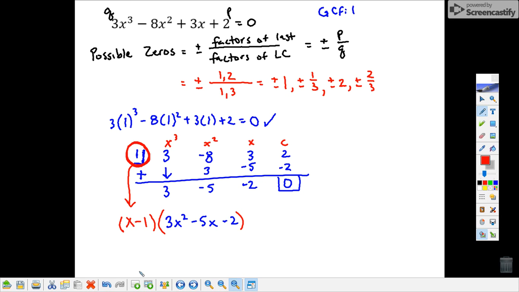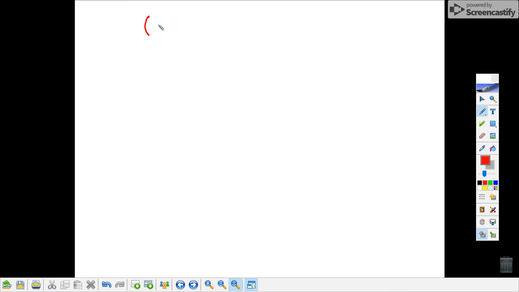Now, this is great. We have an answer now of x minus 1, and then 3x squared minus 5x. Is it minus 2? Yes, minus 2. Thing with the synthetic division factoring is you're usually not done at this point. If you recall in class, I said anytime you see an exponent of 2 or higher still left in your parentheses, there's a possibility you can factor more. So we need to check to see if it factors more.